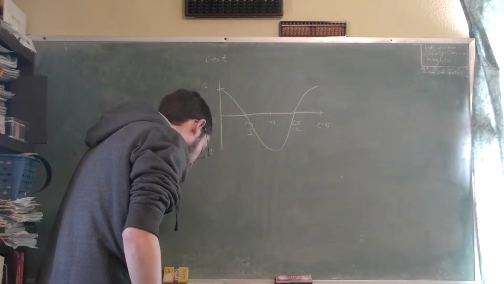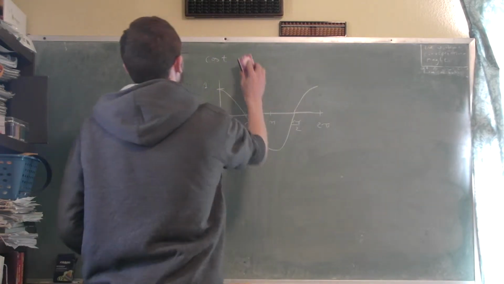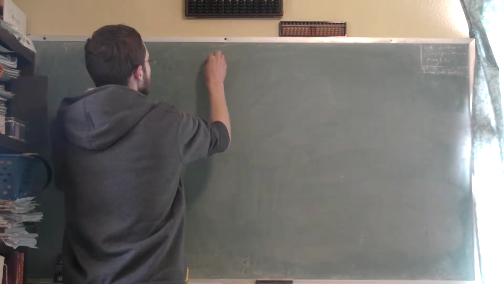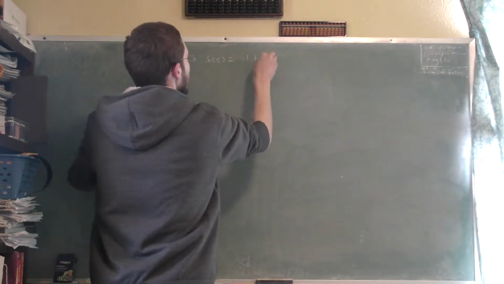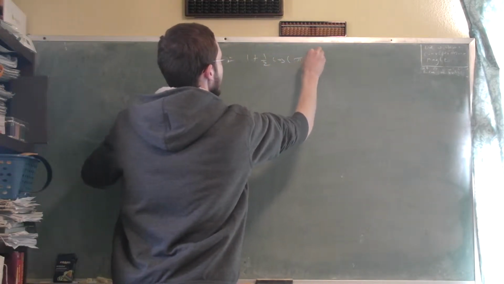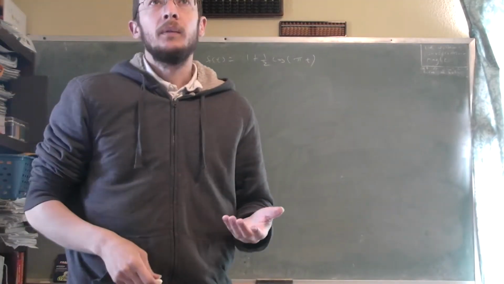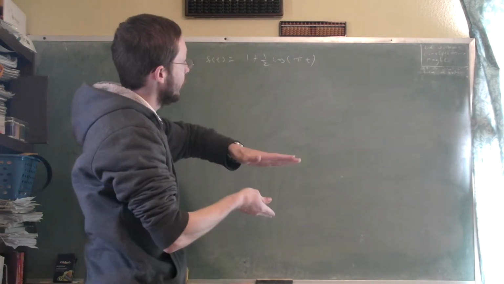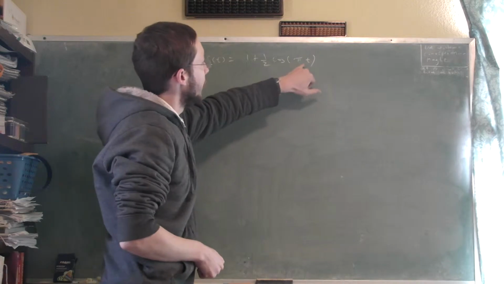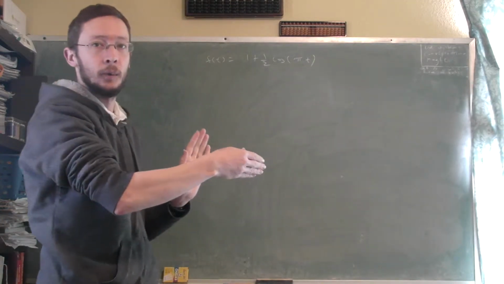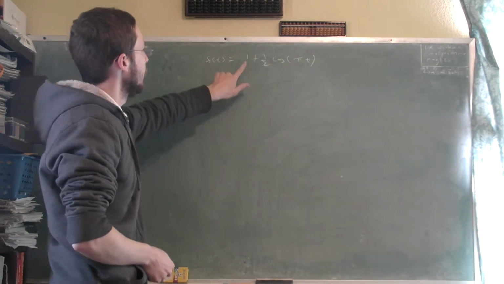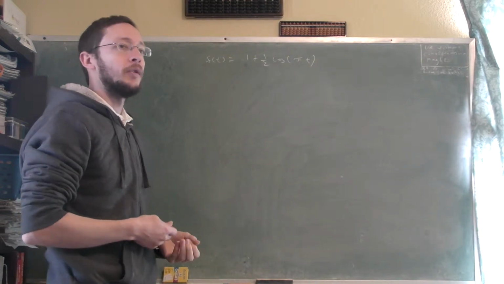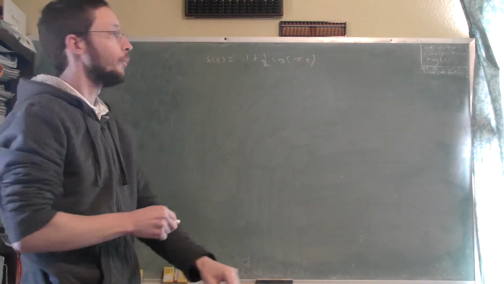We're going to do 1 plus 1/2 cosine pi x. Well, we'll use Bt+C. One plus 1/2 cosine pi t. Okay, so we can see all the basic properties that this graph has already, right? You can see the 1/2 has flattened the graph vertically by a factor of 1/2. The pi is going to shrink the period to where the period is going to be shorter than the normal cosine graph, and then the +1 here is going to be shifting it up 1 unit. So we can already see those basic properties. The question is, how do we graph it in a nice, precise, accurate way?